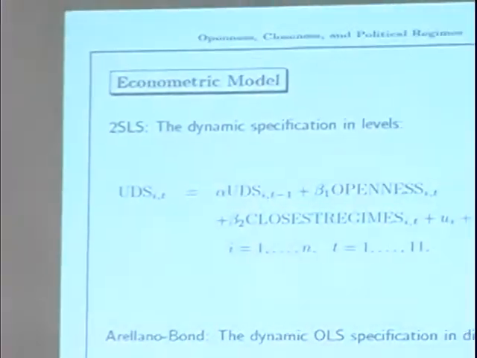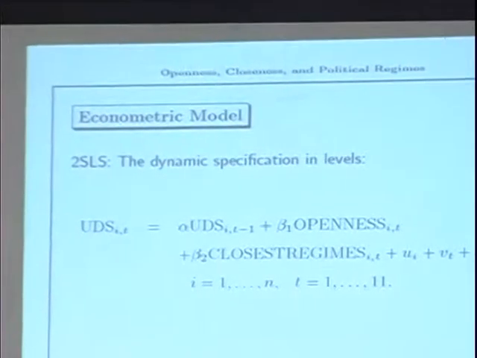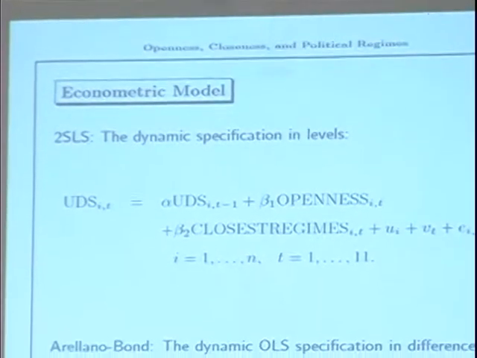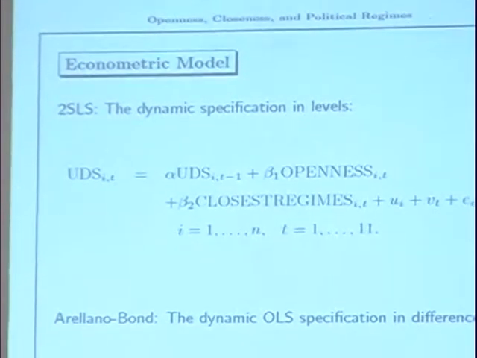And the first econometric model, and I'll read the whole model out: i indexes countries, t indexes time. The dependent variable in this particular model is UDS, but we've done these same models for individual scores as well. So UDS subscript it is equal to alpha times UDS subscript i, t minus 1. So it's a dynamic model because regime scores can be sticky, even though we are taking 5-year intervals. We're not taking annual data. Annual data is very sticky. Regimes are very sticky.